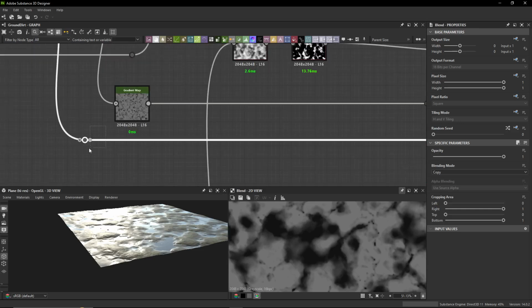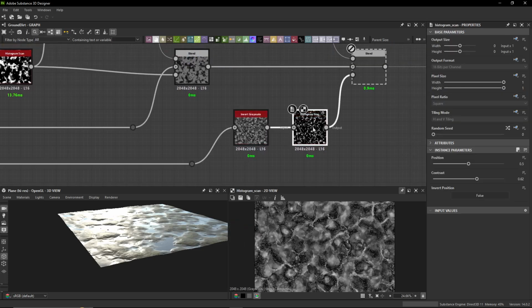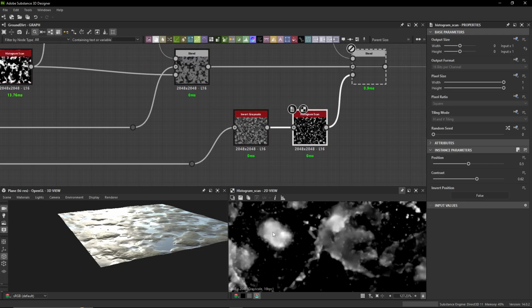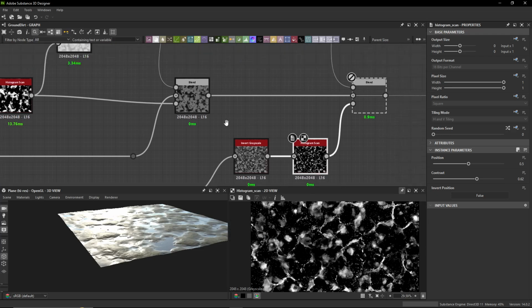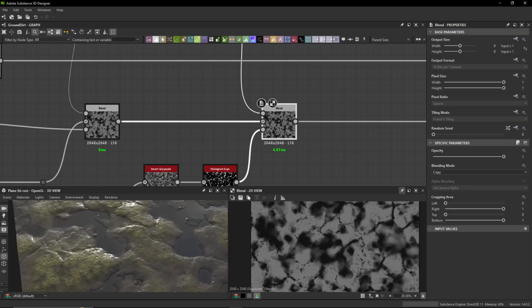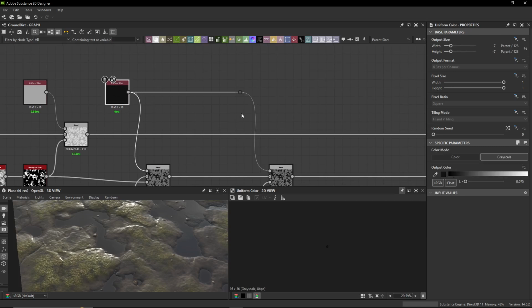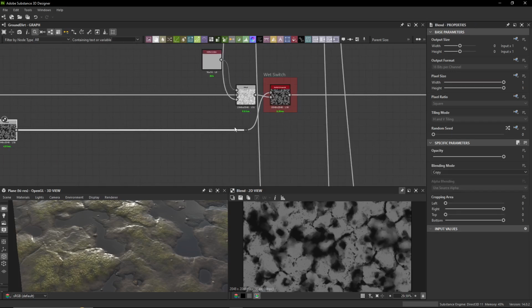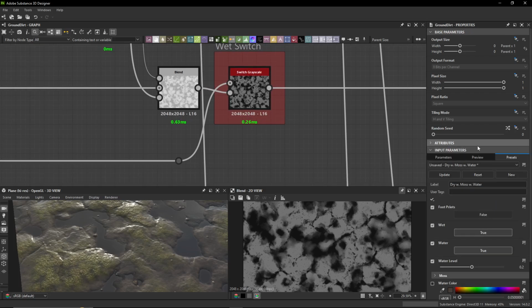Okay, so now that we have this guy here that we created, that's going to feed into an invert and then histogram scan. And we're trying to isolate the deeper spots here. And then we're going to feed that back over here with a copy. And we're going to be using that same uniform, the dark one from before. And then that's going to feed into the true input of the switch. So now let me turn this back off.